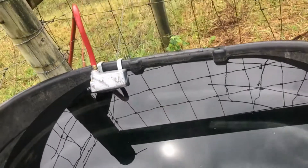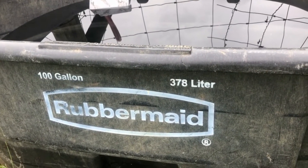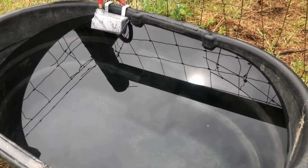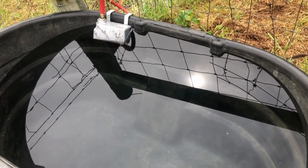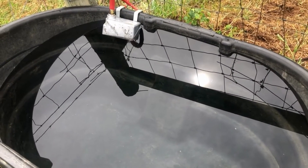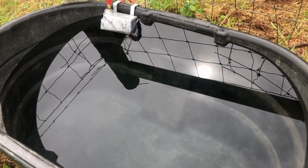I like these 100-gallon watering troughs because they are easy to move. There's a little drain down there so you can drain them and move them, and the cattle don't tromp down or pug an area real bad. These work really nice as you move them from paddock to paddock.